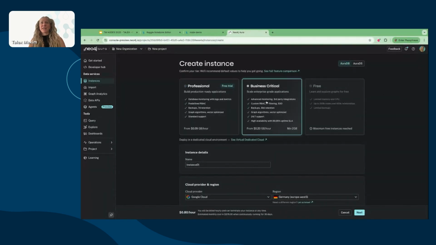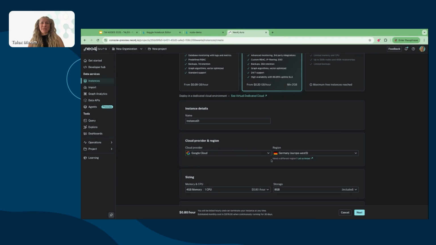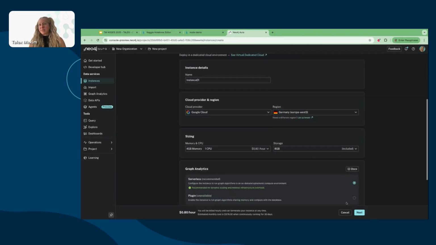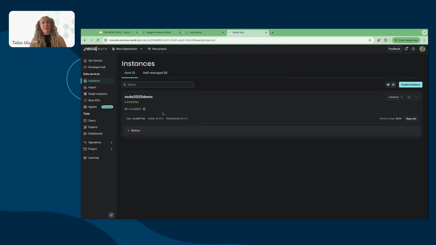I can't use the free trial because I just used it. There are options, and we can also choose the provider and region. Then you click next, and basically you're ready with your instance, which is already running.